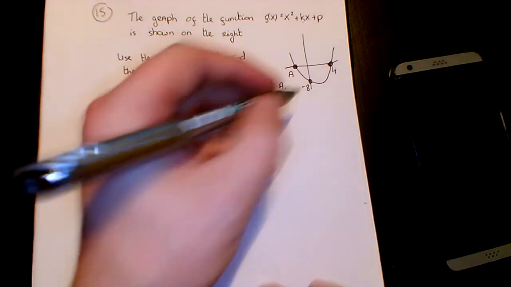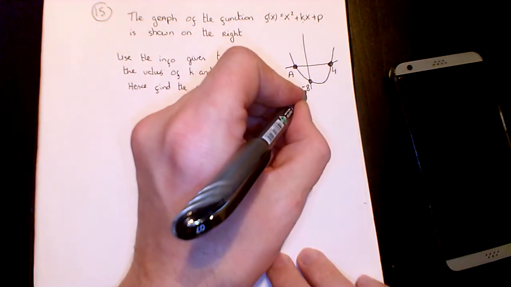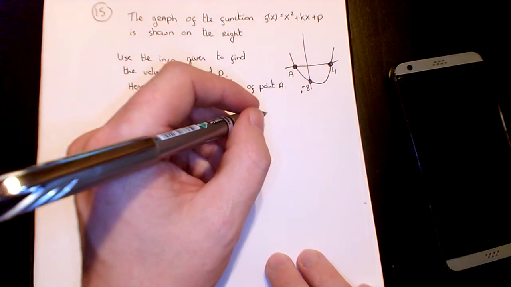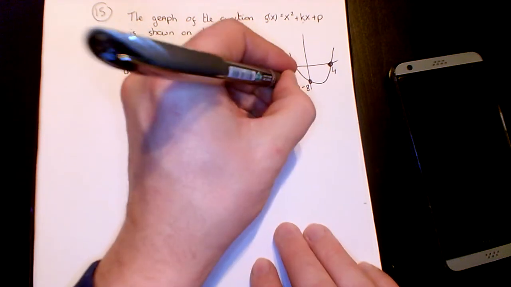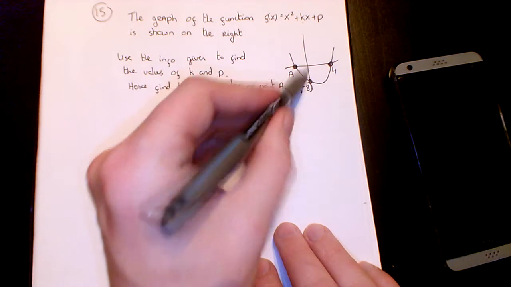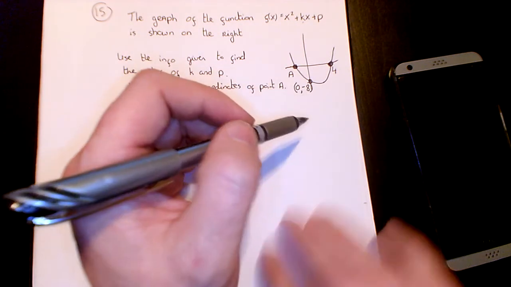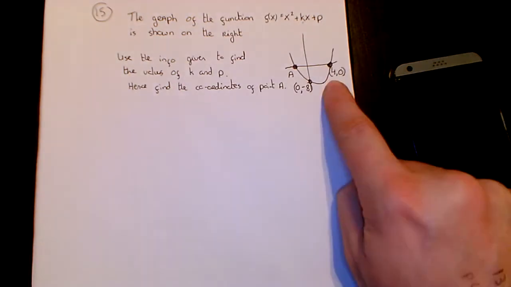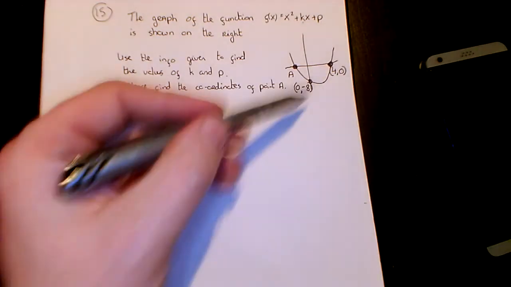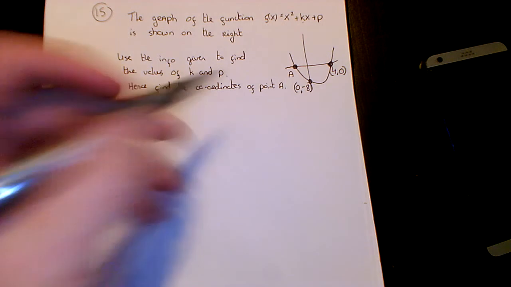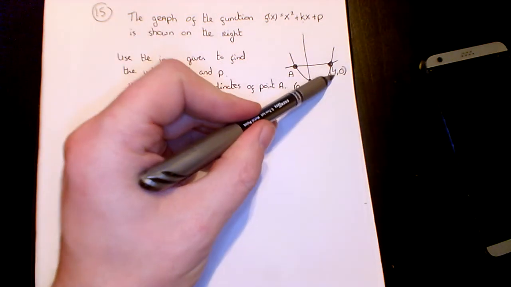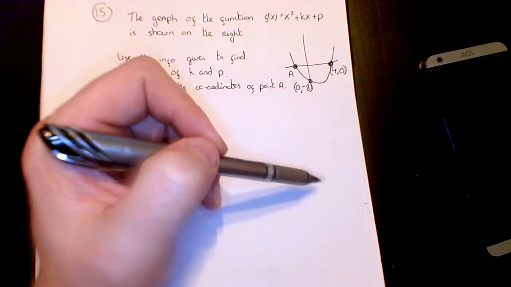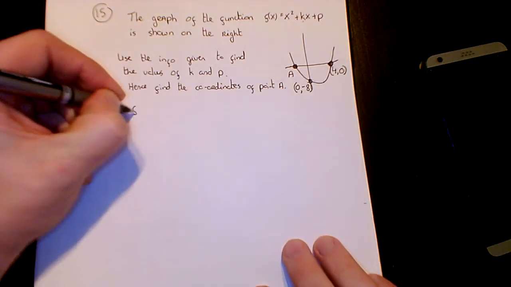First of all, it says this point here is 8 on the y. But if I was to give the coordinates of a point, it would be 0, minus 8, wouldn't it? It would be 0 on the x and minus 8 on the y. And this one then would be 4, 0, because it would be 4 on the x and 0 on the y. I think that makes it a little bit handier. So if I put in 4 for x here, it should spit me out 0. Okay, so let's do it.